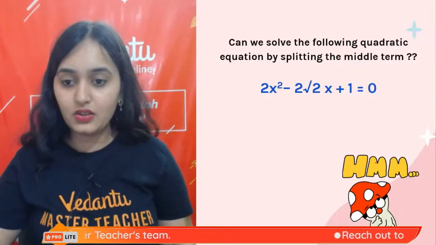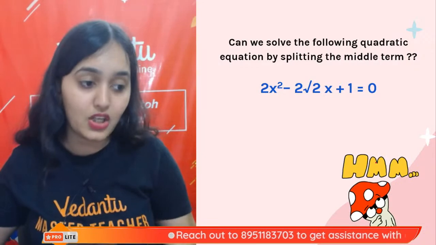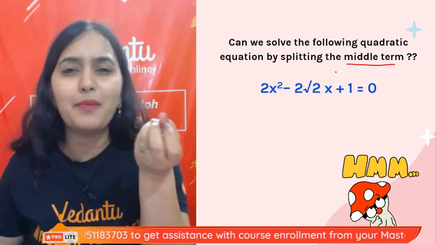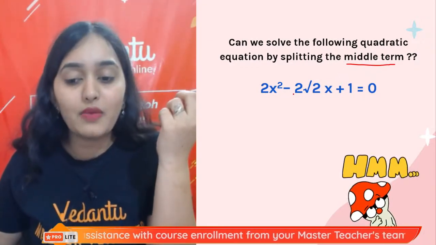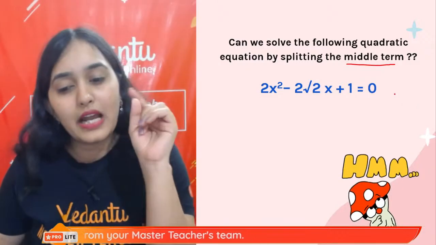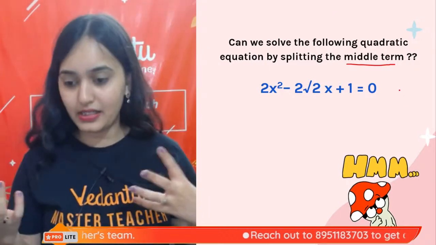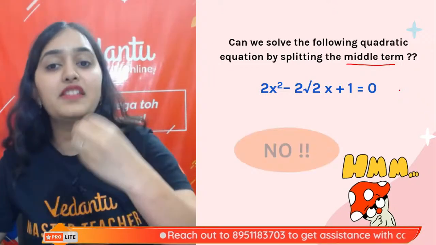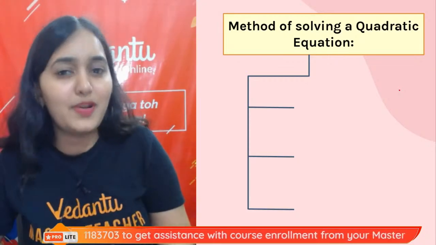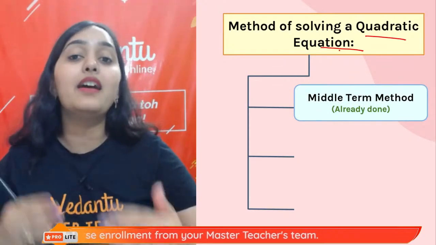Thank you Kusuma. Now what about the equations which we cannot solve by factorization? उन इक्वेशंस का क्या जिसको हम मिडिल टर्म स्प्लिट करके सॉल्व नहीं कर सकते हैं. जैसे कभी कभी हमें ऐसे कॉम्प्लेक्स क्वेश्चन मिल जाते हैं, for example 2x square minus 2 root 2x plus 1 is equal to 0. So how should we split it so that the product is 2 and the sum is 2 root 2? That's not possible. We are unable to understand what we should do. So in such situations where you are finding it difficult to apply splitting the middle term, you can solve quadratic equations by other methods as well.